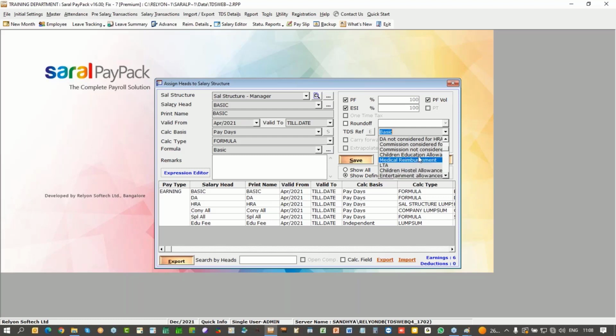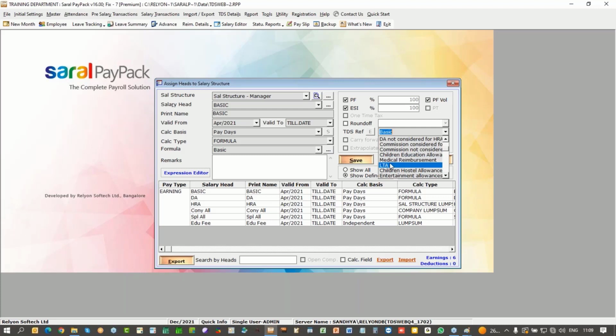Other than that, if you have incentives or commissions, children education allowance, children hostel allowance, for that you have separate heads. You can see here children education allowance is there, and children hostel allowances are there. So you can map it to the respective TDS heads also. Medical reimbursement and LTA will come under your reimbursement portion.